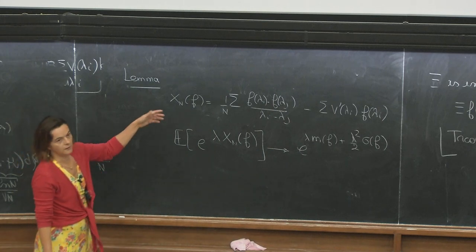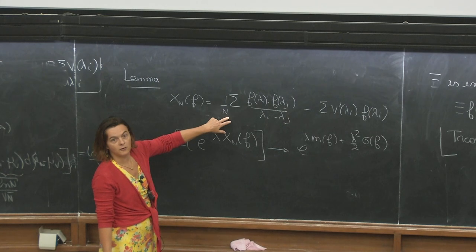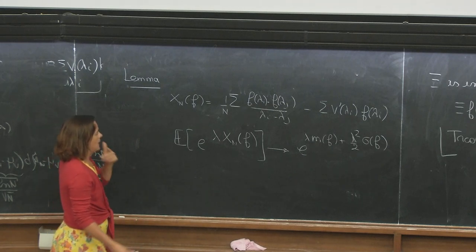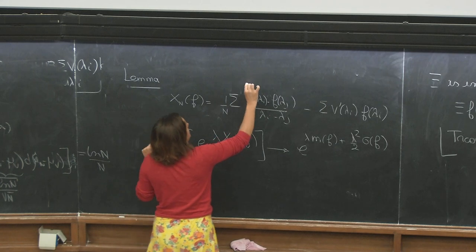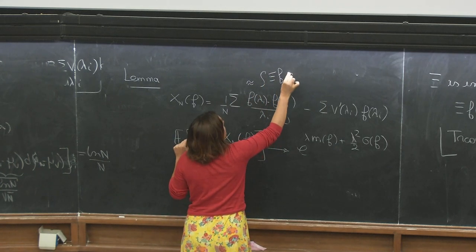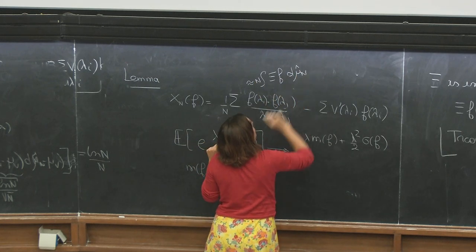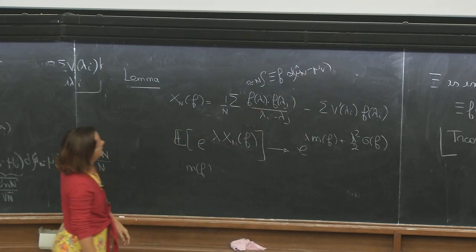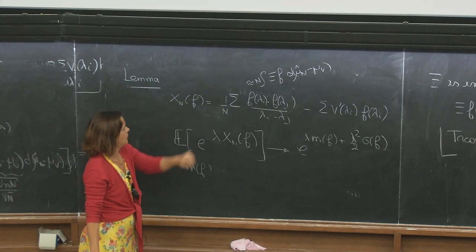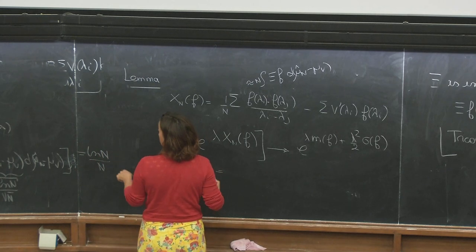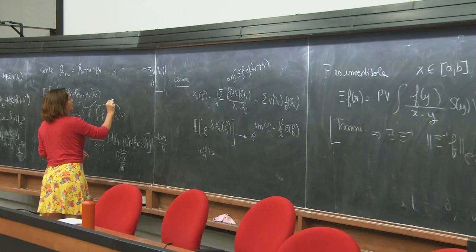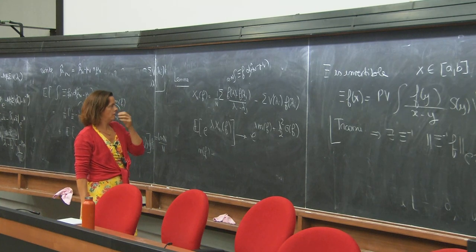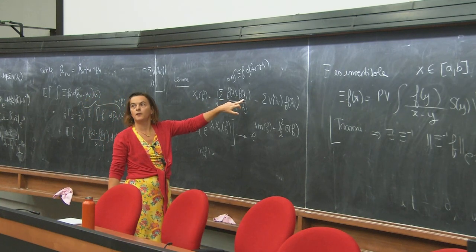So I can show you directly the central limit theorem, but not really for what I was expecting because I still have this sum. And M f is exactly what I would believe. You would expect that this is approximately this thing, but it's not really this yet because I still have the empirical measure here. So M f is just this term: the sum of (f of lambda i minus f of lambda j) over (lambda i minus lambda j).